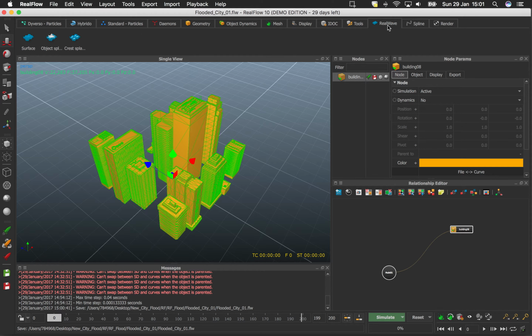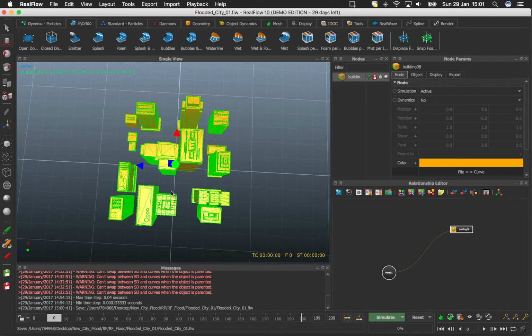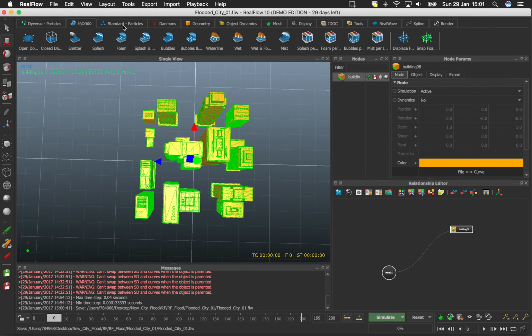There's a whole other tab here, Real Wave. This will create a flat piece of geometry that will do a big open surface. But Hybrido will create the particles that can interact and do stuff with this, which is what we want to do. So this is the menu that we're going to work with today. You guys have generally worked with the standard particles, so we're moving forward to Hybrido.